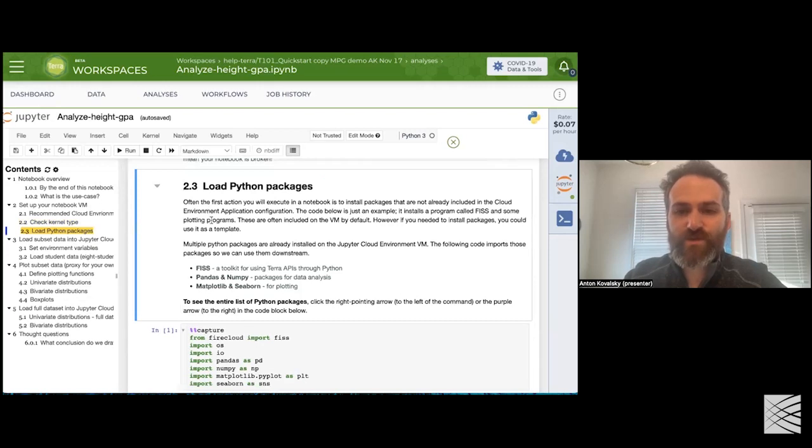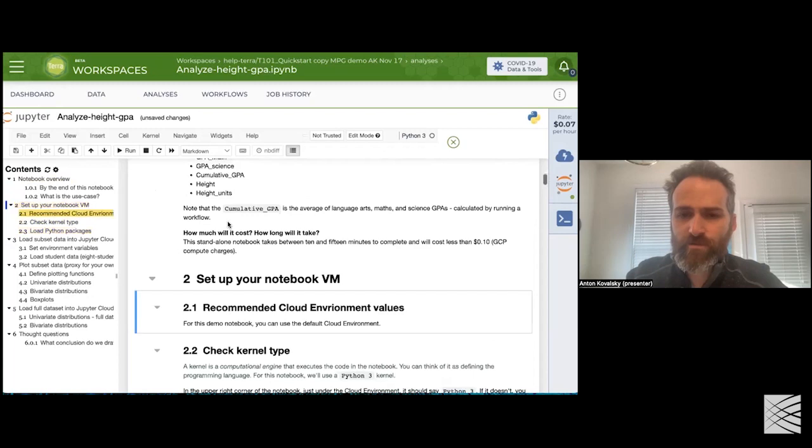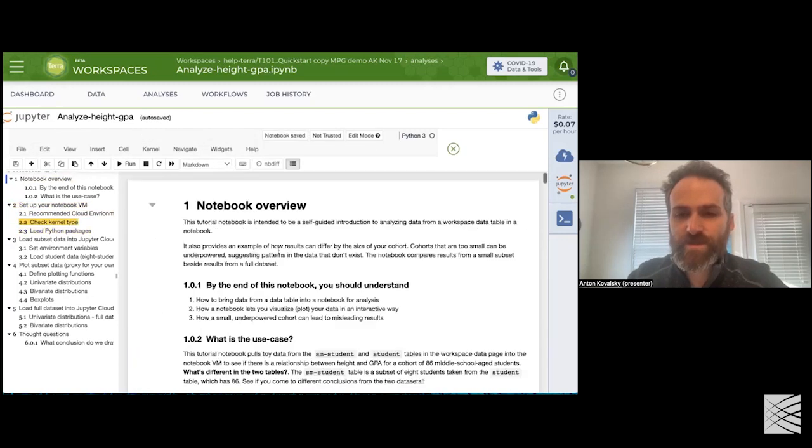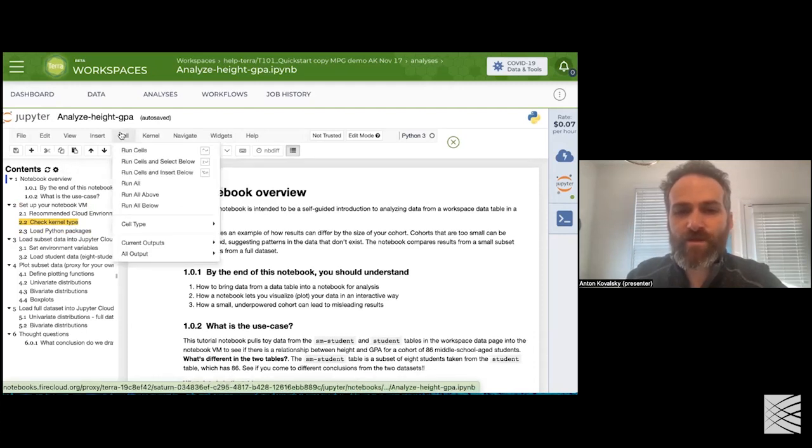There are a few ways to run cells, and most of the time you won't want to use this button, because the majority of people like to use the hotkey solution, which is shift return. So I can just shift return through all of these cells as much as I want. In addition to that, there are some fairly convenient run cell options under this cell drop-down menu.